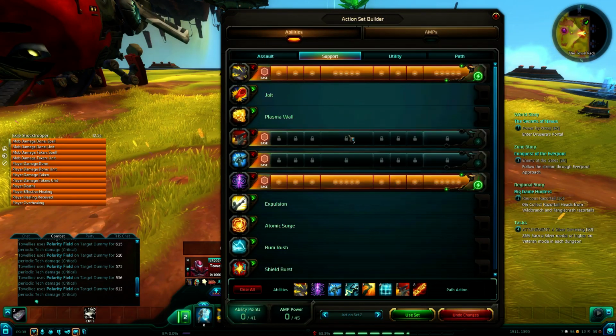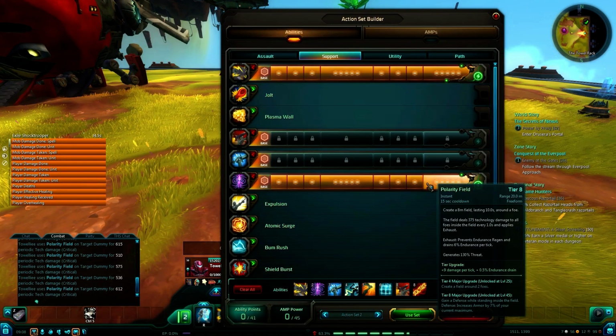What I did was I went into tier 8 because tier 8 allows me to gain the defense while standing inside it, and it increases armor by 7% of your current maximum. So that's pretty good.